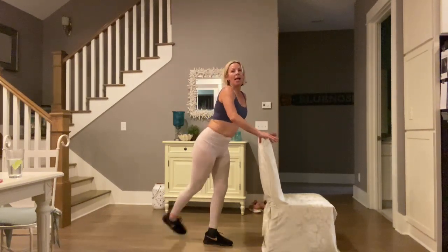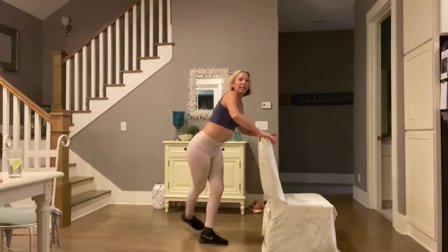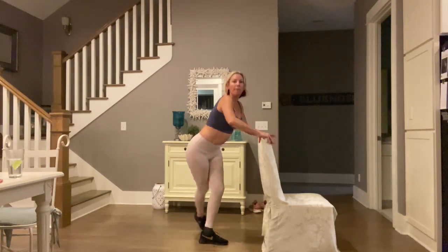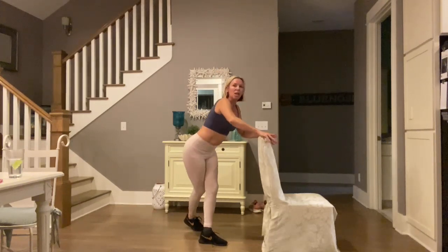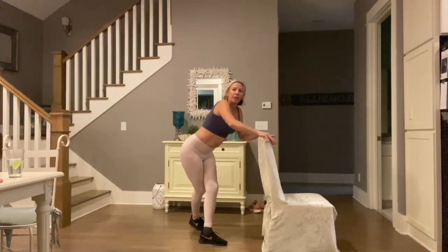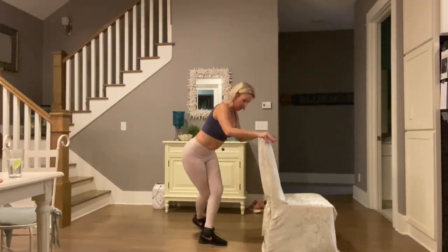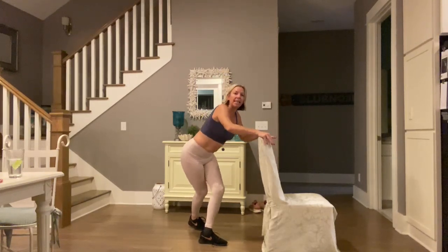Before we do the other side, we're going to take that same leg, stand close to your chair, curtsy, and then tap, okay? And tap, and pulse, 2, 3, tap, pulse, 2, 3, tap, pulse, 2, 3. Four more, we're gonna add a kick. And three. And two. And one.